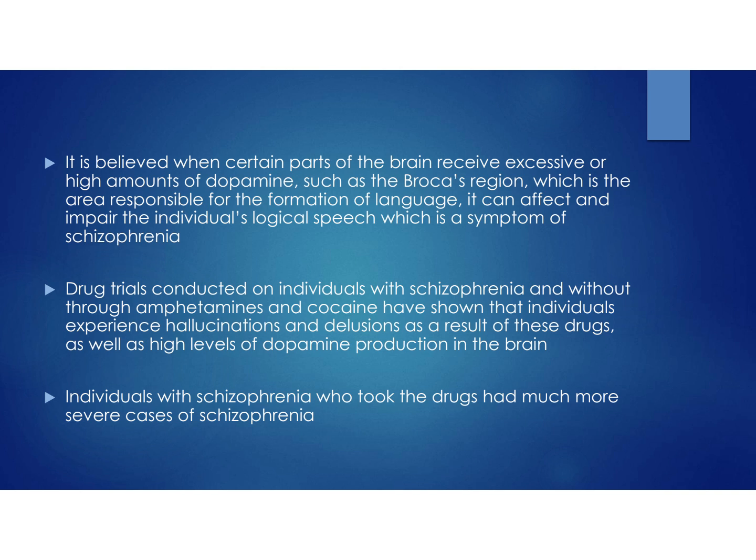Let's take a look at another example of how dopamine could lead to schizophrenia symptoms. Drug trials are conducted on people with and without schizophrenia, with drugs such as amphetamines and cocaine, and we've seen that these drugs can actually lead to symptoms such as hallucinations and delusions. Because if people take drugs or alcohol, sometimes they hallucinate, they start becoming deluded, because these drugs increase the level of dopamine in their brain. That does not necessarily mean they have schizophrenia, but it's evidence showing that dopamine can lead to symptoms that we experience in schizophrenia, such as delusions and hallucinations.